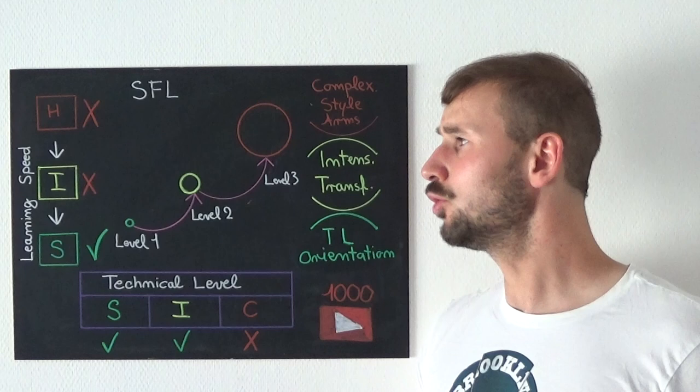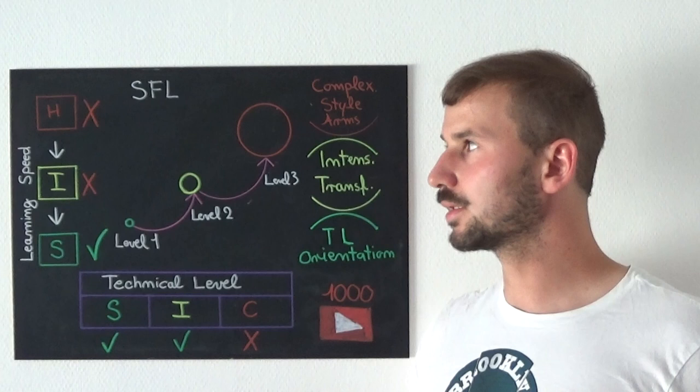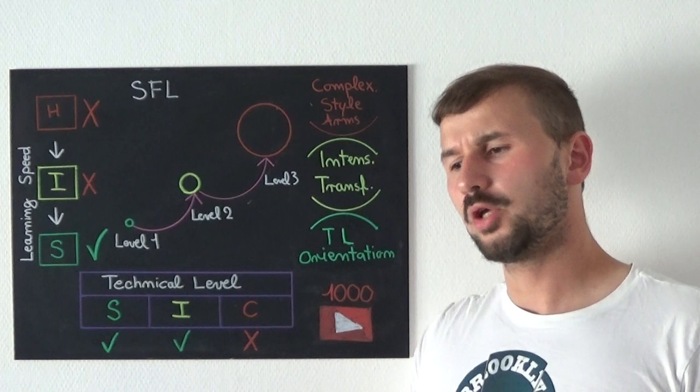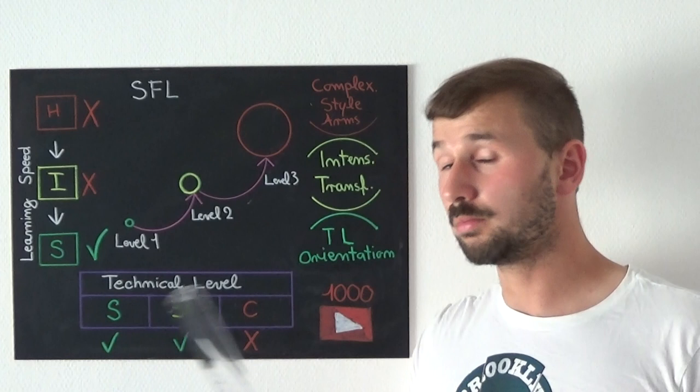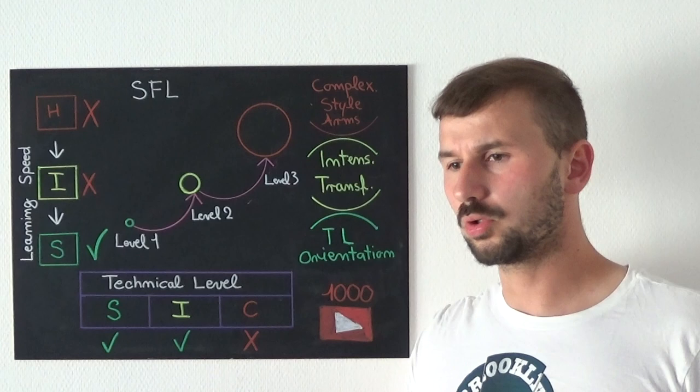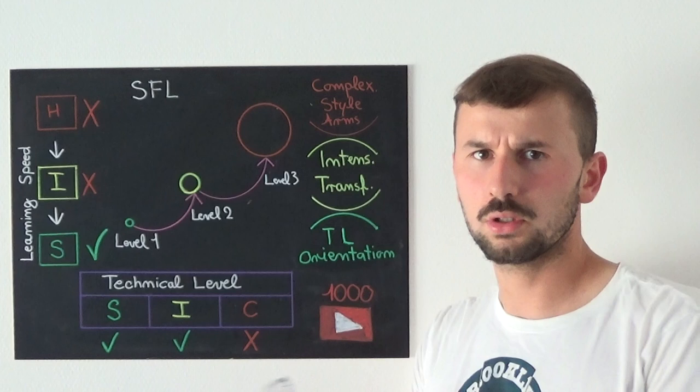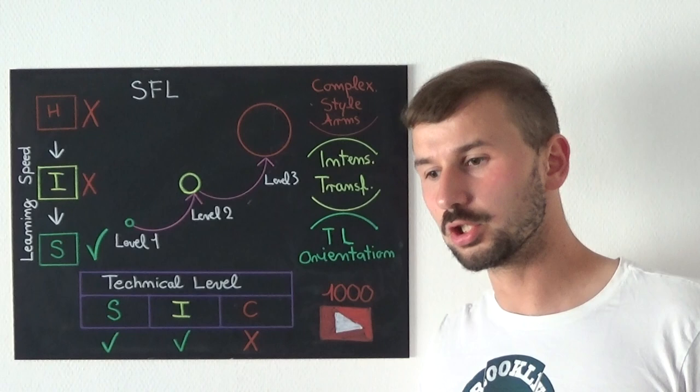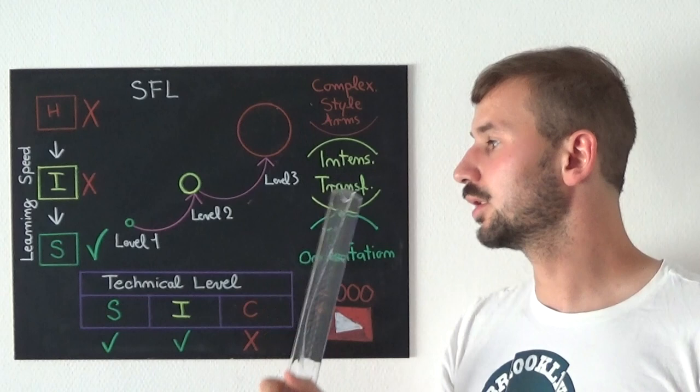And then you have the third level or the complex advanced level. The learning speed is going to be high and the technical level is going to be really complex. You are going to use a little bit more of style. You are going to use arms in different ways, symmetrical or asymmetrical. You are going to do different types of didactics - step by step, substitution, insertion. You are going to change your choreography in the middle. You are going to insert some counts. Then you are going to do the things like the methodologies like extrapolation. So there are things that you can do when you are here that you cannot do here.